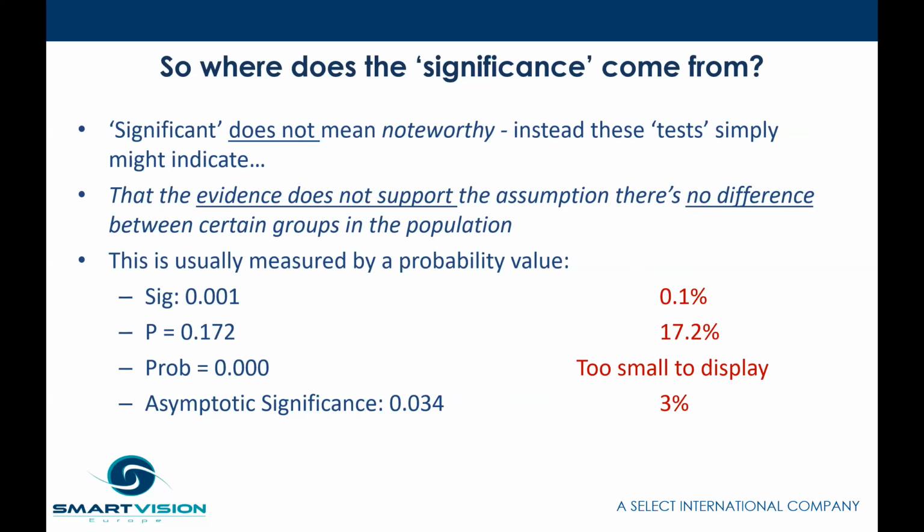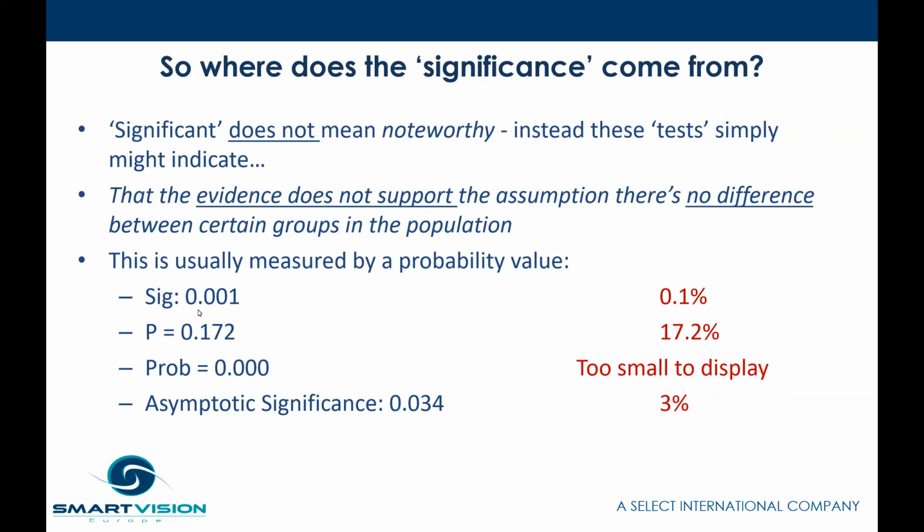How's that evidence presented to us? Well, it's presented to us in the form of a probability value. And one of the things that's really difficult for people to appreciate, understandably, is that these probability values, particularly in tools like SPSS, are presented with different labels associated with them. So they're not even consistent from one test to the next. Sometimes they say SIG, sometimes they say P, and sometimes they say prob, and sometimes they have much longer labels like asymptotic significance, but they are interpreted in the same way irrespective of the label.